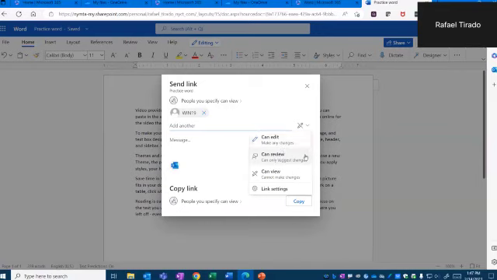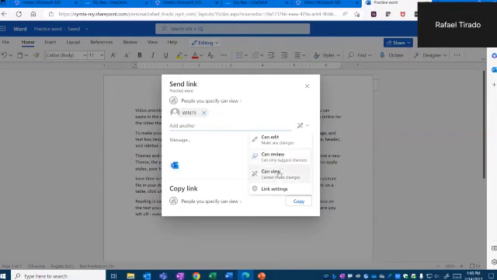If you give review permission, they can only make suggestions, okay? Or they can only view, then they cannot make suggestions, and of course they cannot edit. They can only see the document, right? So these are the three permissions that you can specify over here.